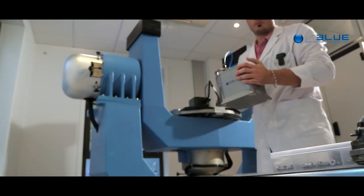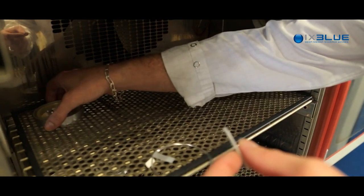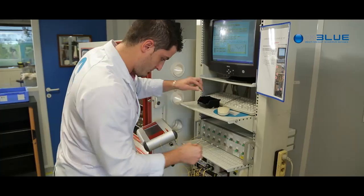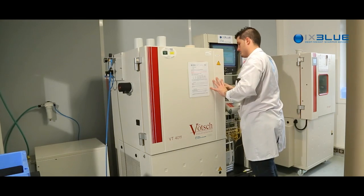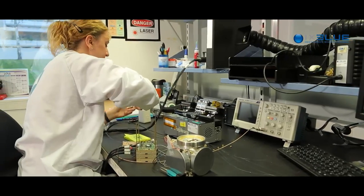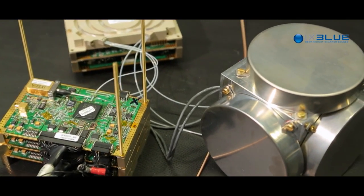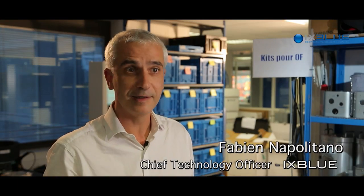Our gyros are compensated for thermal behavior. During manufacturing, we have a calibration procedure for the parameters of the thermal model. All our gyros are individually calibrated with respect to temperature, which means the remaining sensitivity to temperature is very small. We do not expect the performance to differ at different temperatures, even if the units were mounted outside of the vessel. We are confident that you can go very close to the North Pole without even noticing there could be a problem.